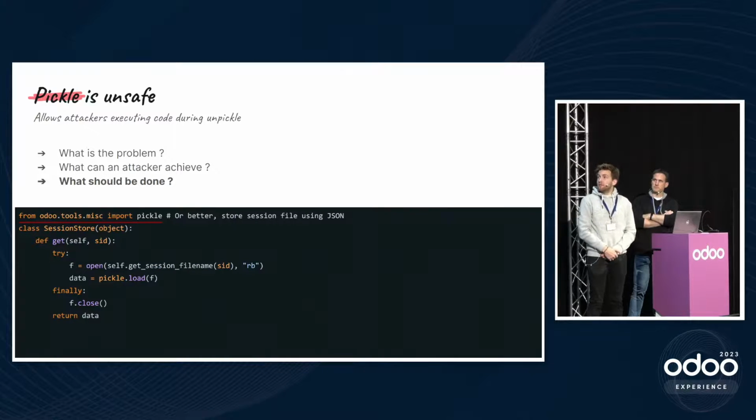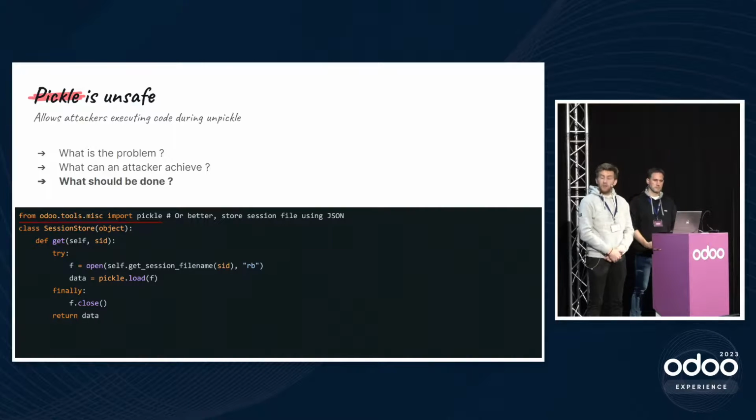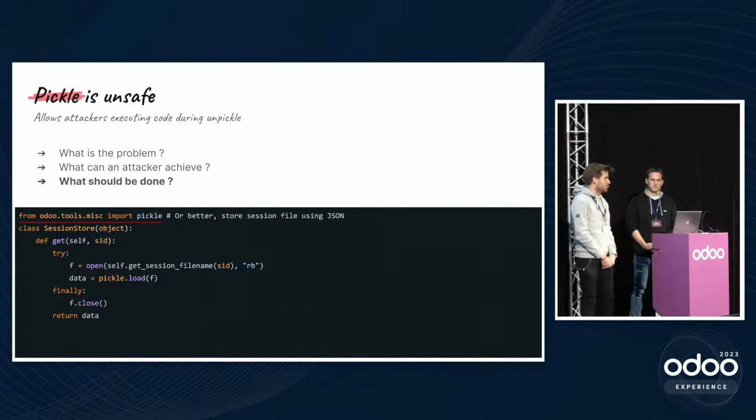And if you really need pickle, such as we do for the session, then we have a special pickle override in our framework, which is limiting the things you can store into a pickle. So it would be only models and strings, booleans, numbers, etc. But in the first place, you should just not use it at all. There is no reason to use pickle in the first place.